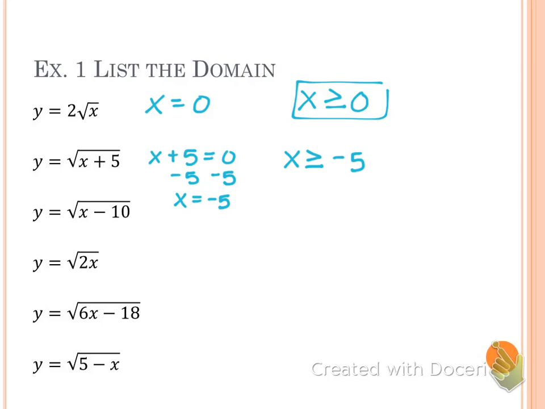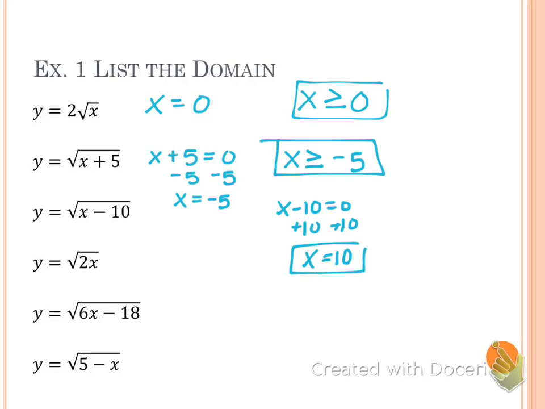All right, let's do that same thing. What would I do here, Christina, for the third problem? X minus 10 is equal to 0. Perfect. Kenny, what would I do now? Okay, Olivia, help him out. What would you do? Add 10. All we got to do is solve for x. And x is equal to 10.